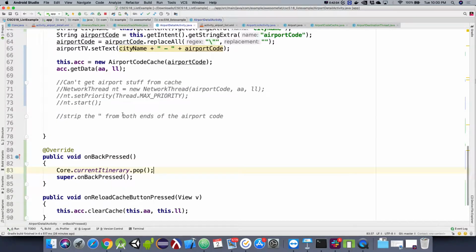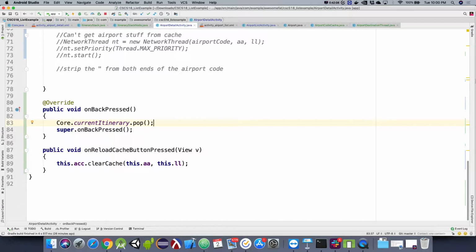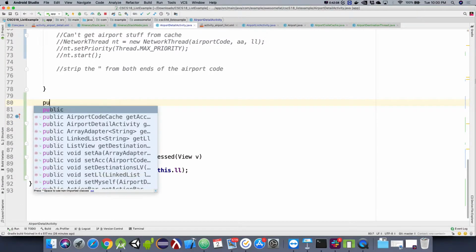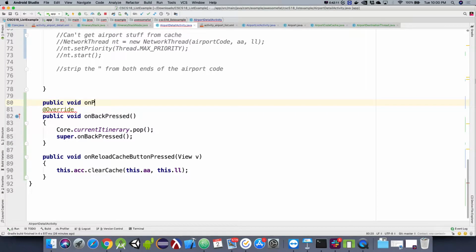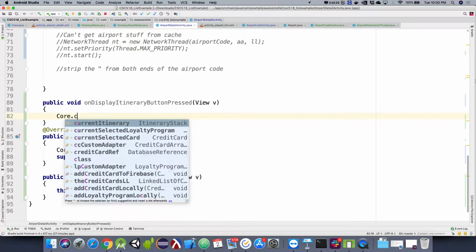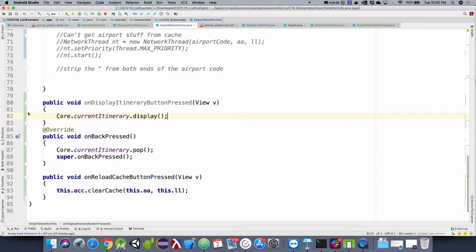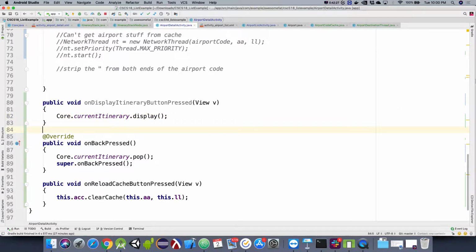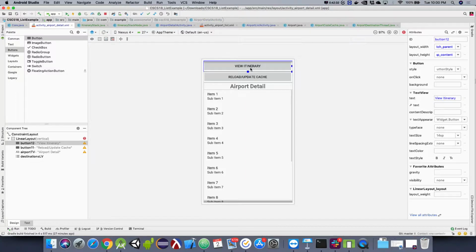Here in our detail activity, we need to give ourselves a public void on display itinerary button pressed. And this guy will say core.current itinerary.display. Then we go hook that up. Here's view itinerary, here's my on click, here's my on display.